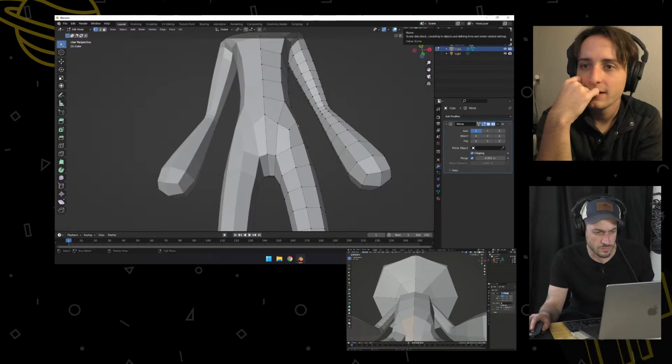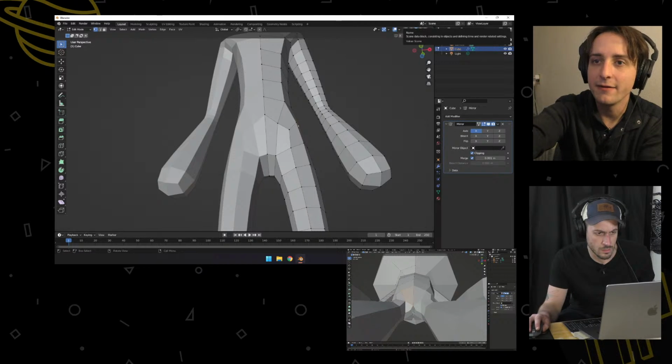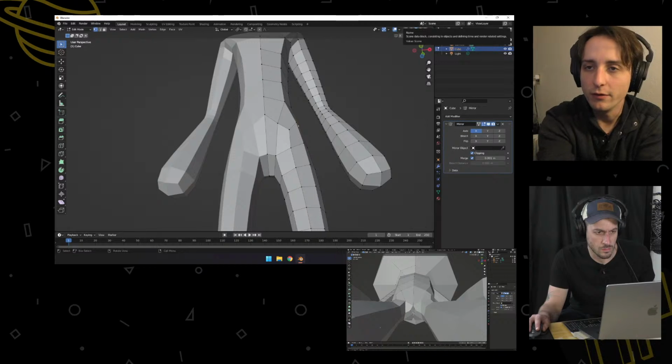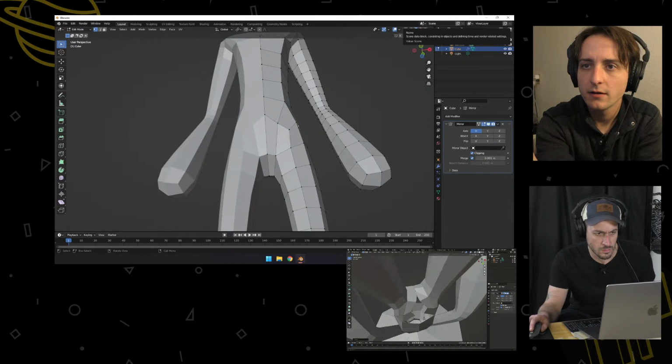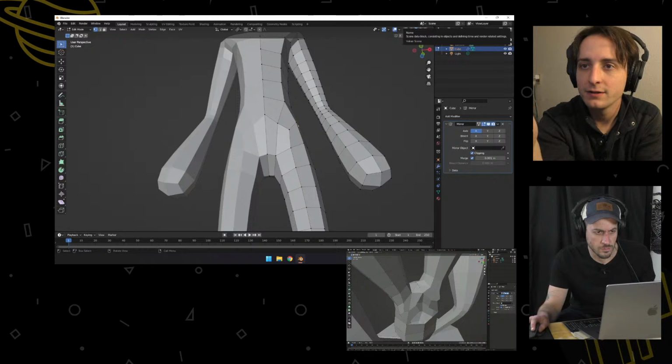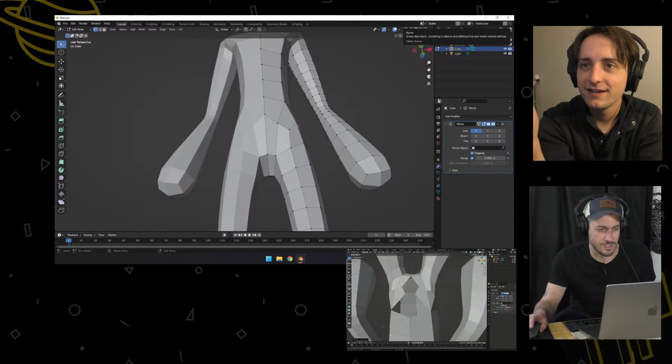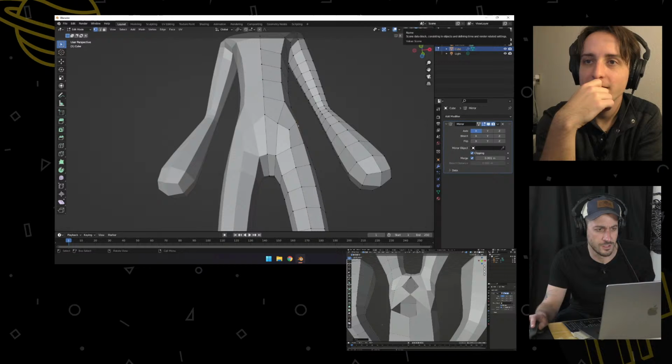Perfect. Awesome. Thanks. And then you can follow that. So that one right in the middle, you could probably pull that one over. The next one down, the one where the gap is. Yeah, that one you can just pull over, and the next one further up. There's something going on in here. Oh, that should be okay. Yeah, that one. There you go. Just follow it around. Perfect. Closing up the buttocks.